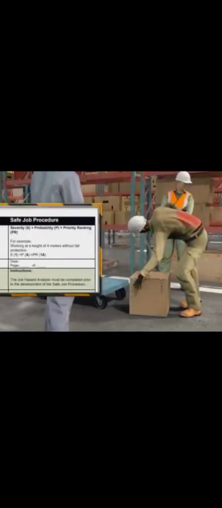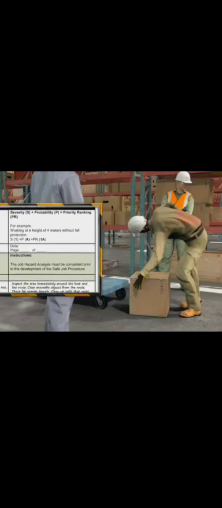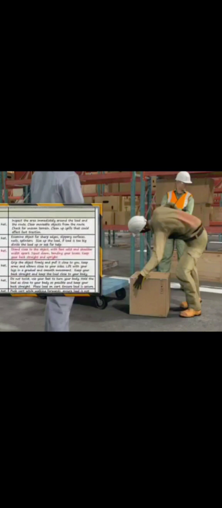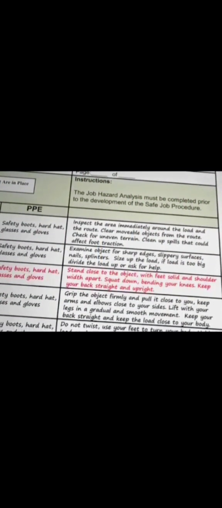A JHA is not only useful to communicate the hazards of a job, but also forms the basis for safe work practices and safe job procedures. It also provides step-by-step training for new employees being taught how to do the job. Or, if an injury or illness occurs, a JHA can provide a starting point for any investigation and remind employees of safe operating procedures. It is important to continually monitor tasks and confirm that control methods are implemented and effective.